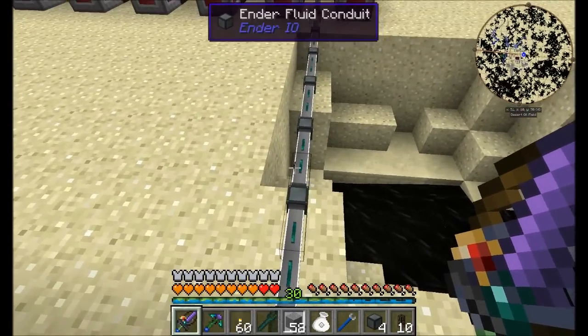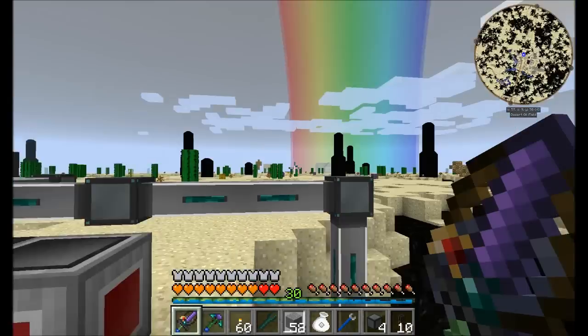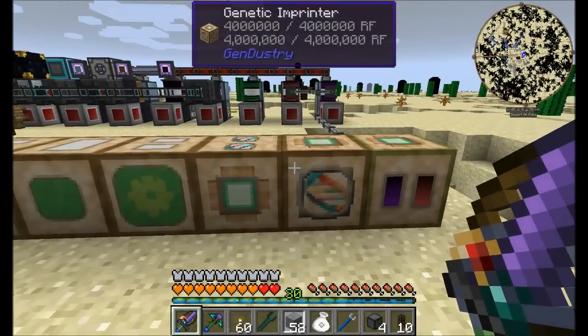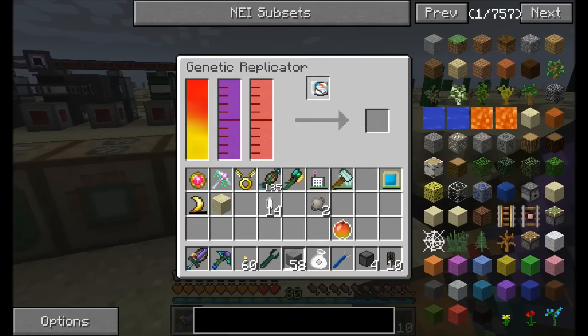No, the Ender fluid conduits can transfer more than one liquid at a time. Oh, okay, gotcha. So I was able to pull out of both types of drums because the genetic replicator requires specifically both those things. So I think I can take this genetic template. I'm hoping. I will be right back.